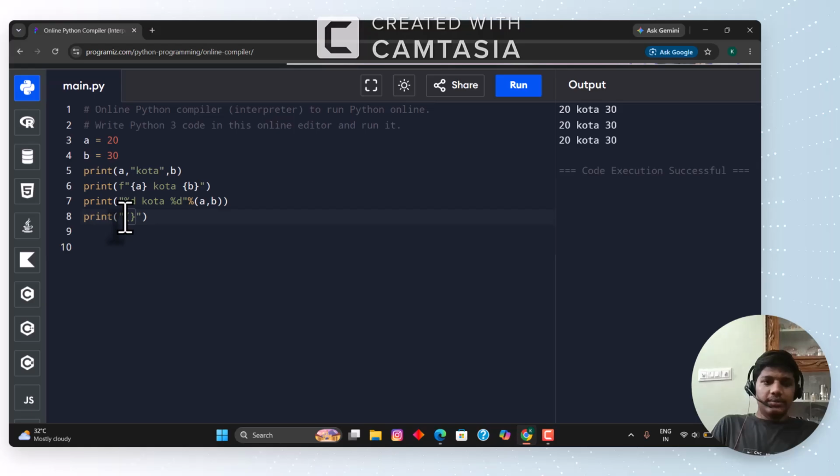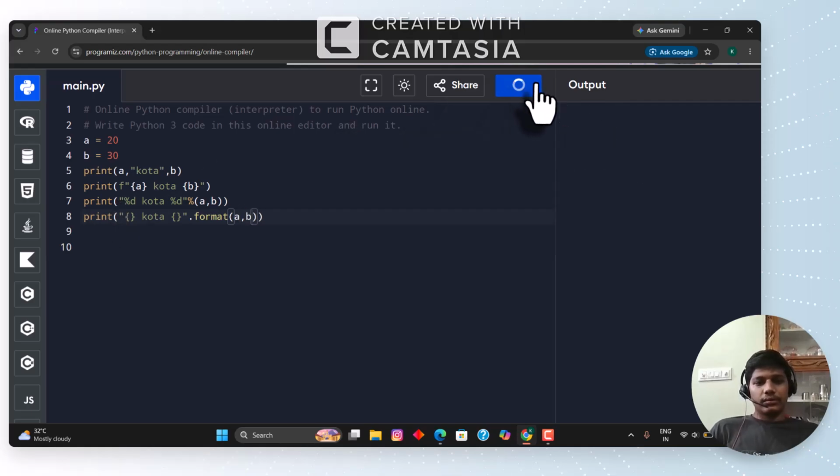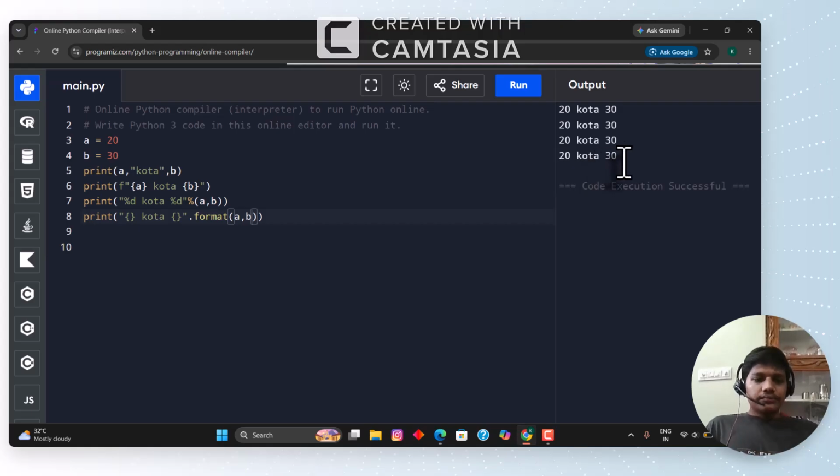Then dot format of a comma b. See, 20 quarter 30. So this is another way to print.